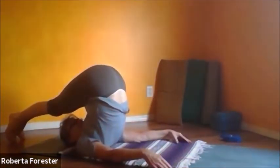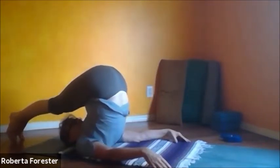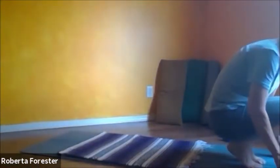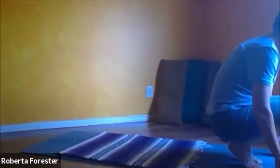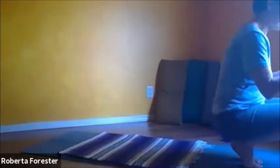Breathe. And this time, for fun, let's see if we can come to that toe balance, that little squat. So instead of crossing the feet, we're going to help ourselves come back up to that little round squat. There you go. Now we can try the little balance. Work our ankles.